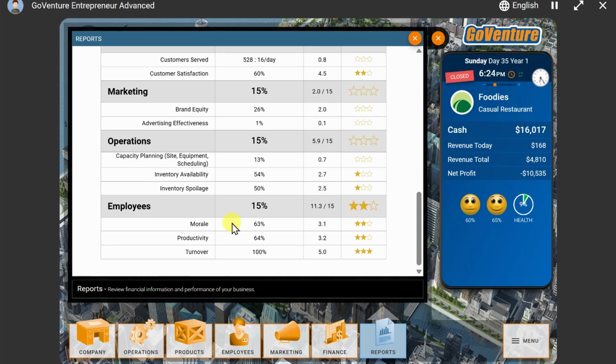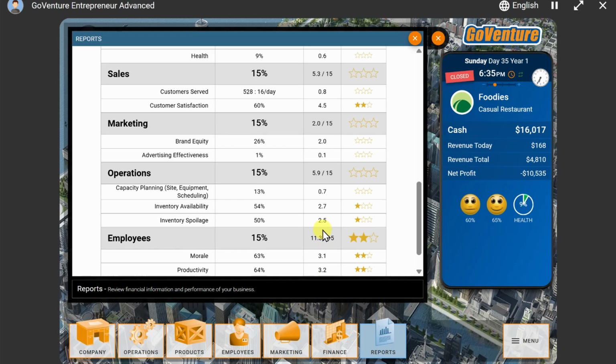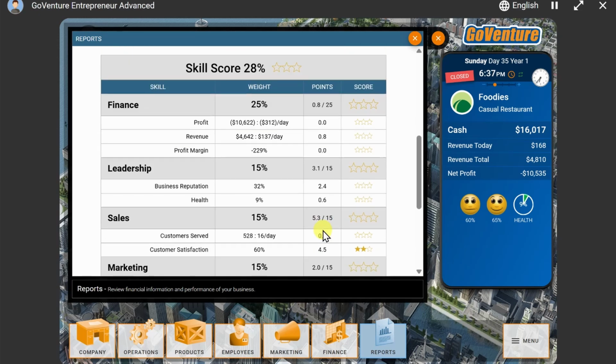So now we're moving into proof of performance. You have to actually make good decisions in the simulation to earn the maximum points that are available here. And because this is realistic business, you're never going to be able to get 100% in this particular simulation, because there's always a compromise.